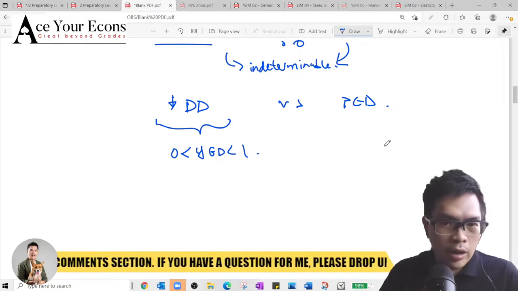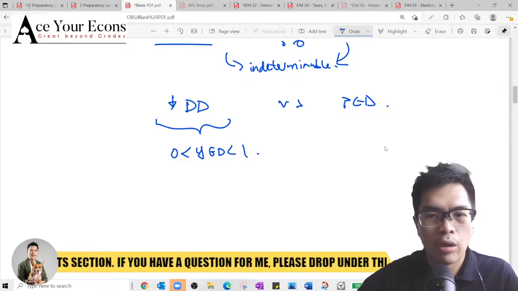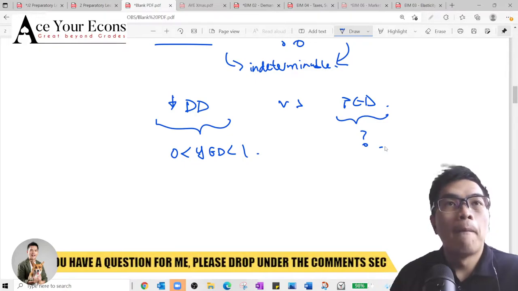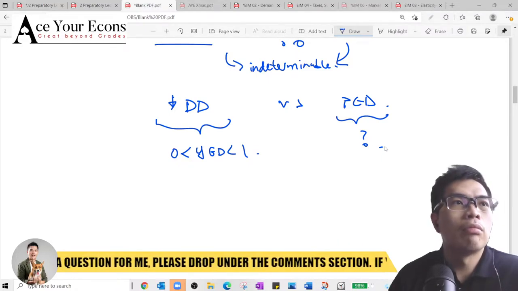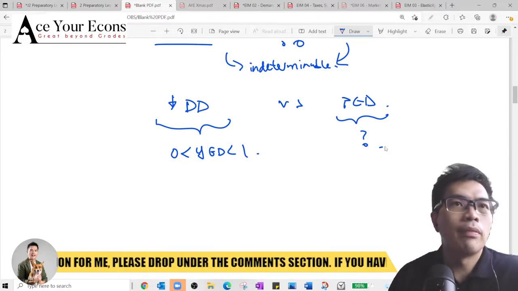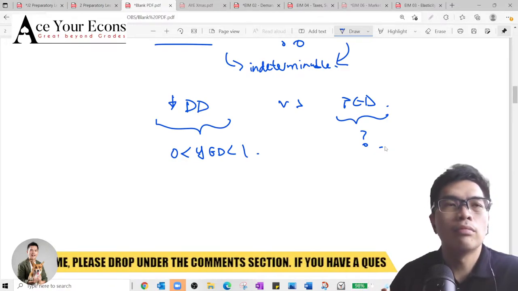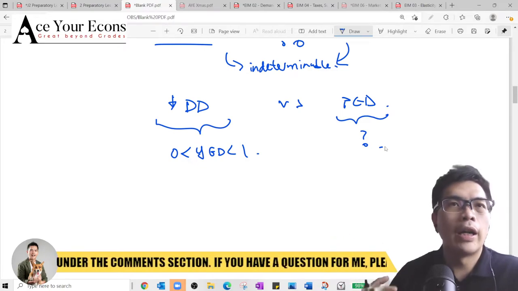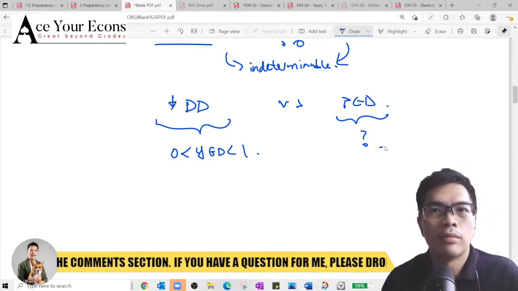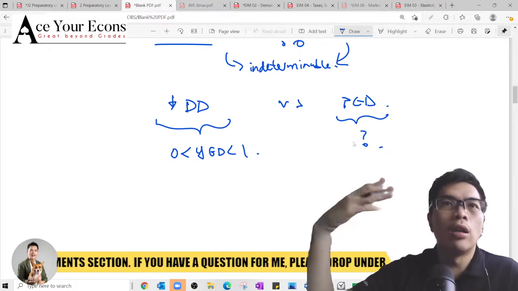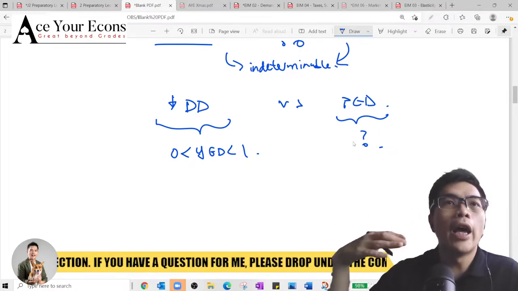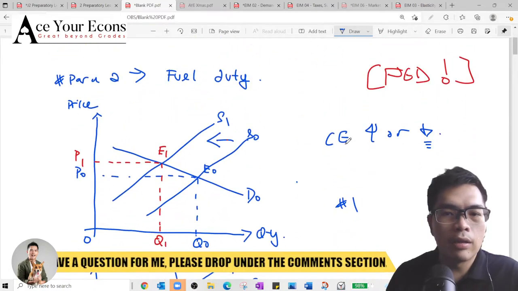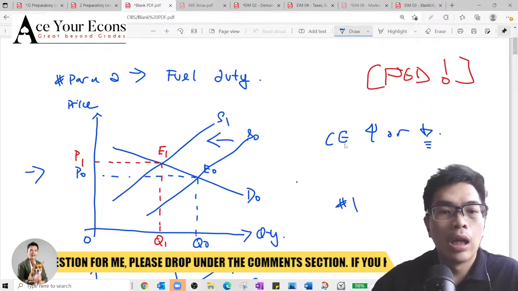Alternatively, we can look here. If you're not an H2 student, we can always play around with this PED. So the assumption here is PED is less than 1, right? Is it going to be less than 1 indefinitely? Are there any possible changes to the PED? Could there be? For instance, can there be a development, or can there be a substitute that is developed? Biofuel could be. So in the long run, if we can use biofuel as a substitute, then your traditional fuel will be price elastic in demand. When PED becomes elastic, then we will go into scenario 1. Consumer spending will go down.